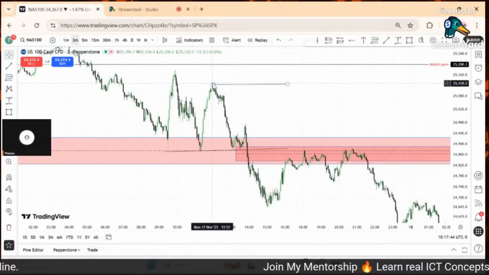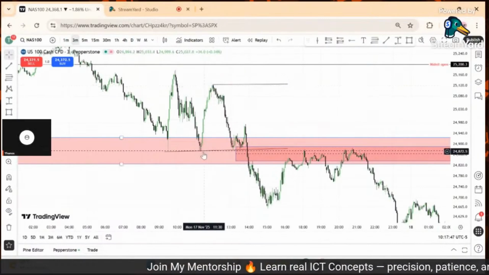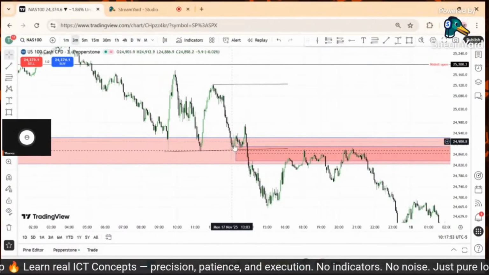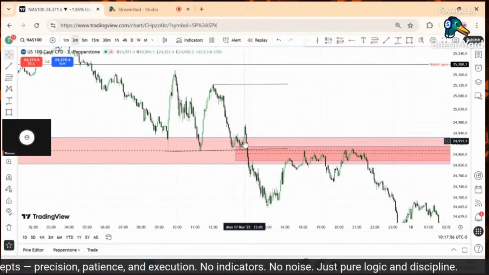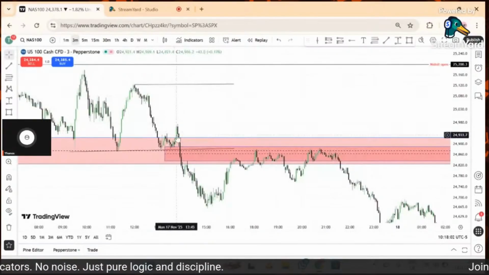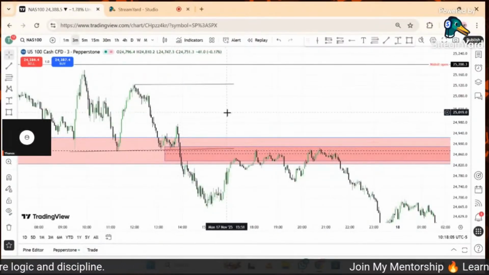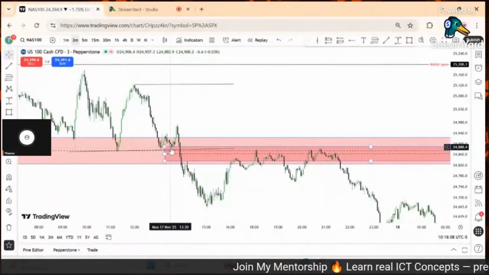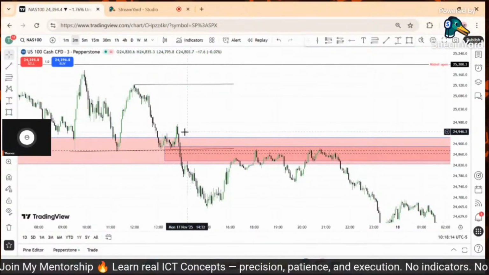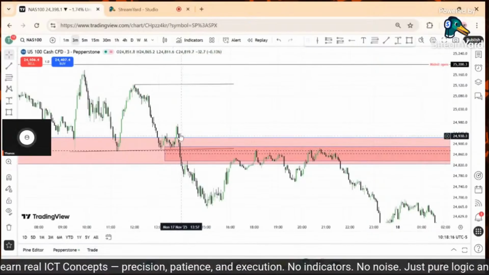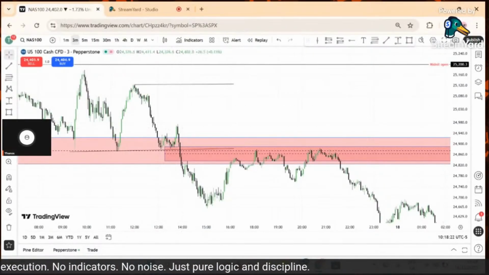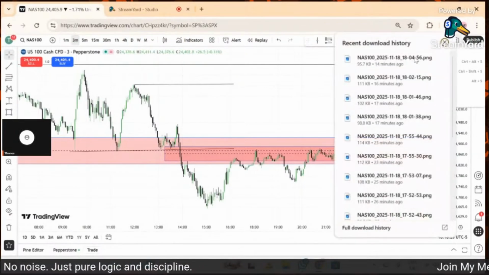For example, here, the main reason why I took the sell was between lunch hour lows and high. And looking at where the market was, it is easier for the market to sweep these lows than come all the way to sweep lunch highs before starting to sell. So I was really wanting to sell this market. The ideal place to sell this market would have been when it has taken these lows here and below the breaker. But for people who know how to trade turtle soup, that is why I took the trade from that retracement up there. Let me show you my exact entry.